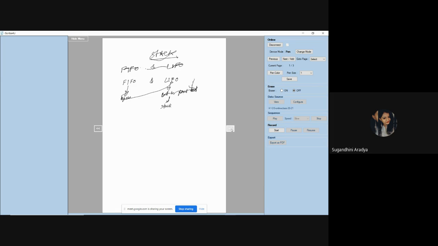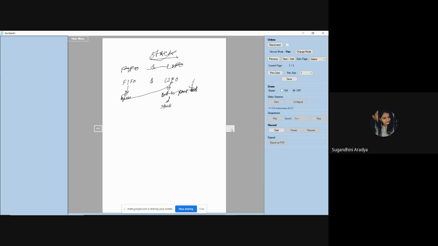Why? Because whatever you have put last, that you are going to take out first. For example, the 10th book. Assume that I have taken a 0th book, I kept it on the table, and next one book I have taken, kept on that, and the 2nd book I have taken, kept on that, the 3rd I have taken, kept on that. Likewise, I have kept up to the 10th book. Now when I have kept the 10th book, if I want to take out a book from that particular wardrobe or space, then automatically I should take out the 10th book.